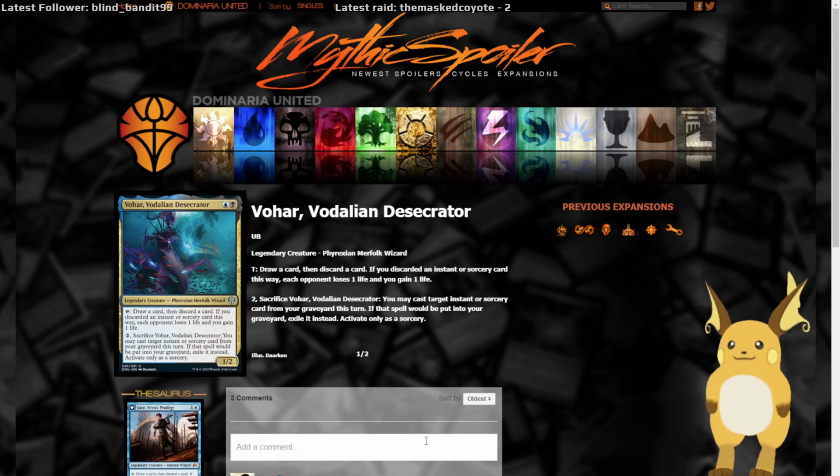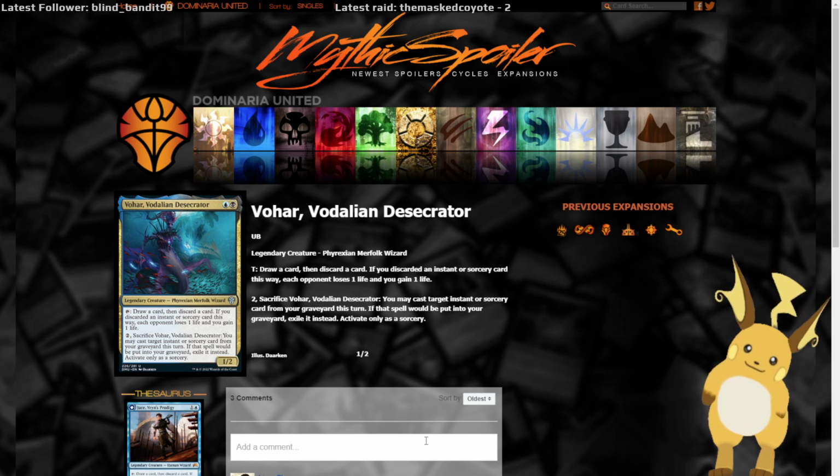Bohart, Vodalian Desecrator is next. Blue and black for a 1/2 Phyrexian Merfolk Wizard. Has 2 abilities. First one is tap, draw a card, then discard a card. If you discarded an instant or sorcery card this way, each opponent loses 1 life and you gain 1 life. That's neat.